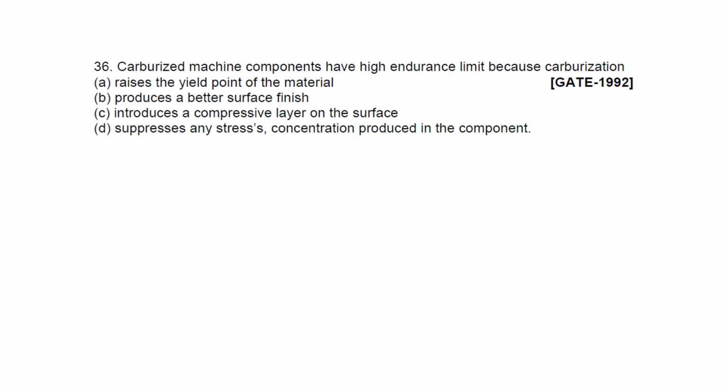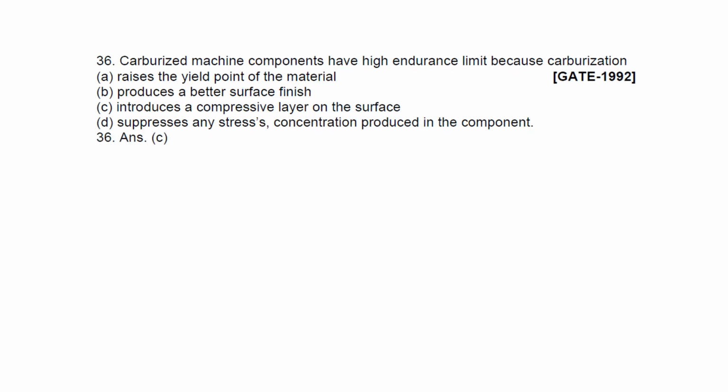Next question: carburized machine components have high endurance limit because carburization raises the yield point of the material, produces a better surface finish, introduces a compressive layer on the surface, or suppresses any stress concentration produced in the component. Carburized components have high endurance limit because it introduces a compressive layer on the surface. So the answer is C.